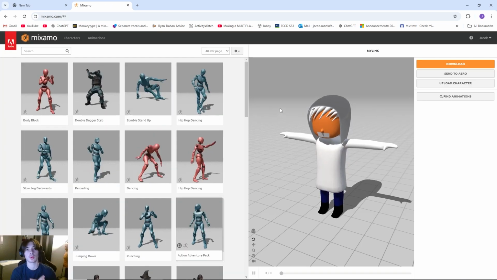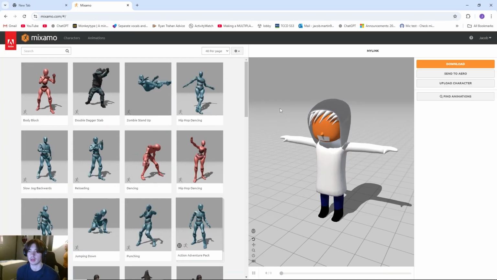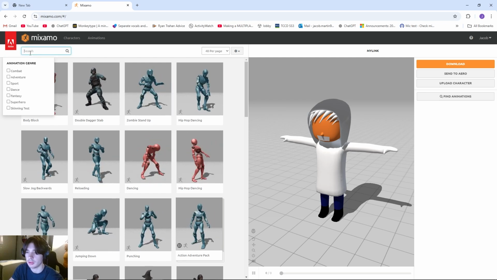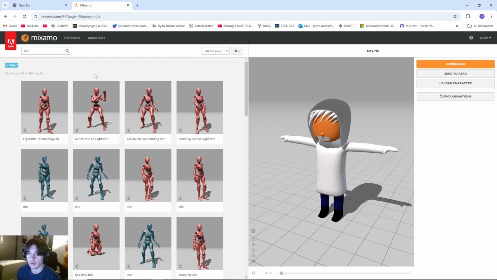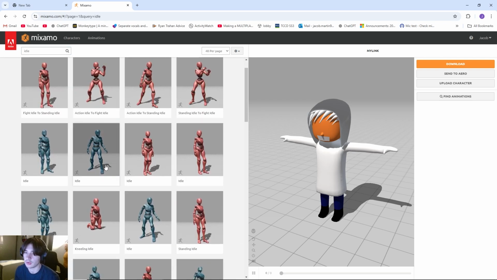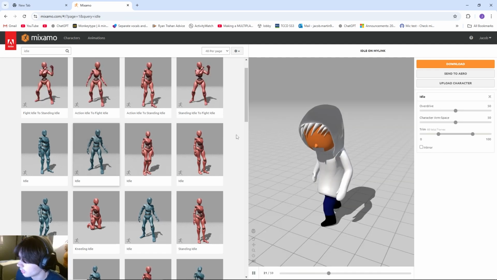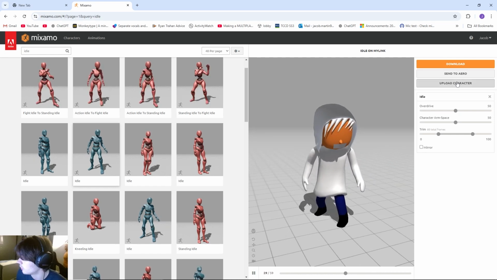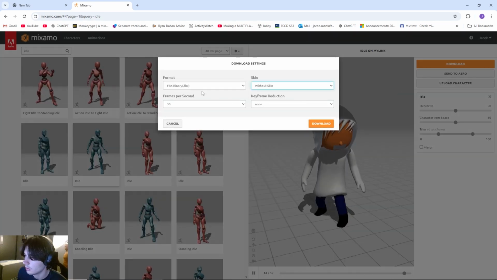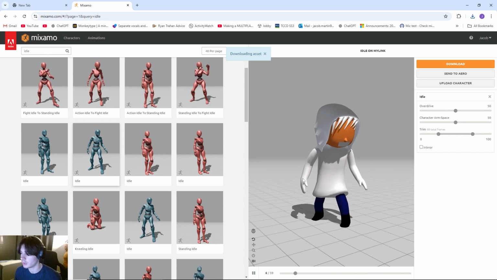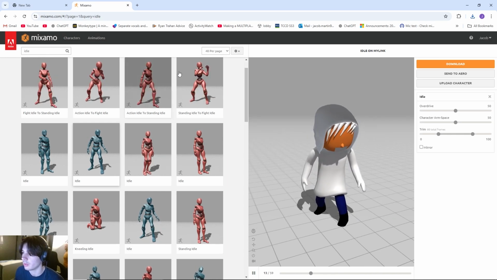And first thing we're going to do is find an idle animation. That's just an animation that's going to be the character standing completely still. So I'm going to look up idle. We don't have to get too picky because we can adjust all these later. This is mostly so we can build out where the animations are actually going to be placed. So I think this is a good idle animation. I like that one. So we're going to download this without skin and then FBX for Unity. Perfect. Let's download that one. And you do not have to have your character here. It could be anybody. We're just downloading the animations.